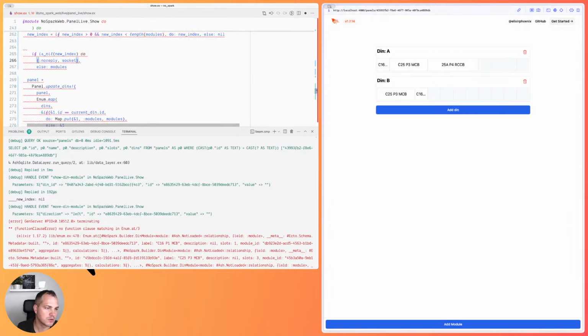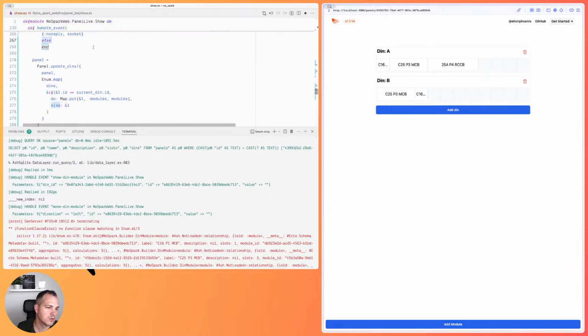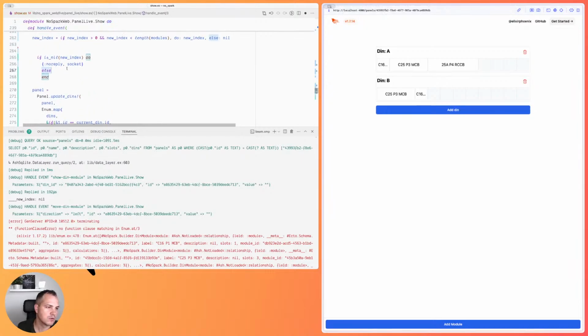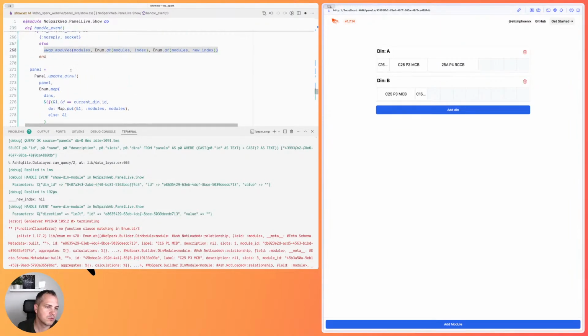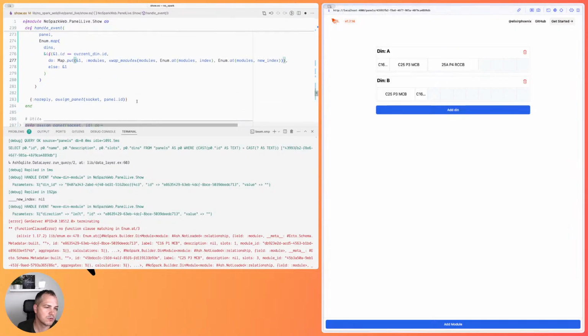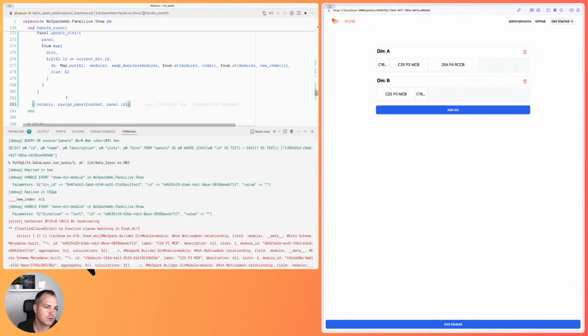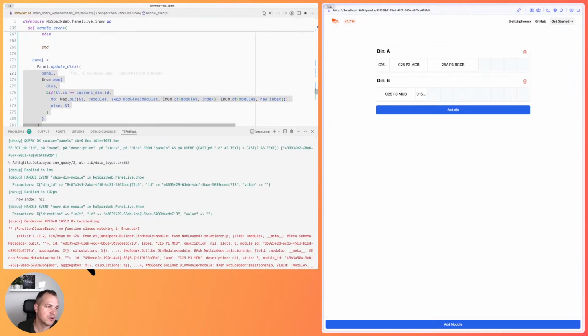So suppose we can't mix. And modules, swap modules. Can just do that. Don't really care about this.